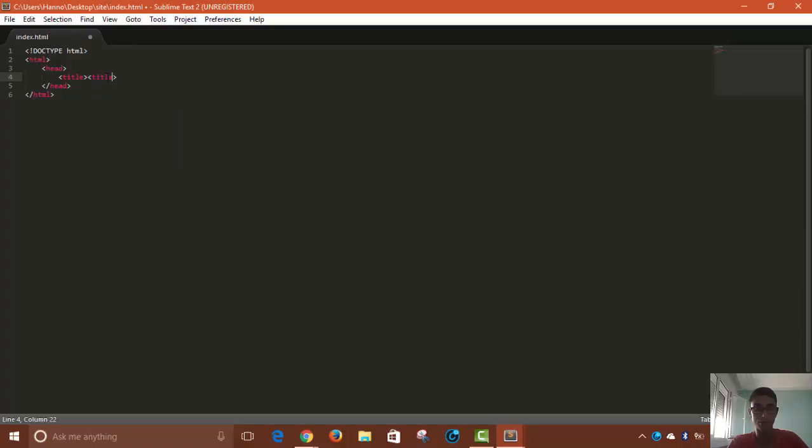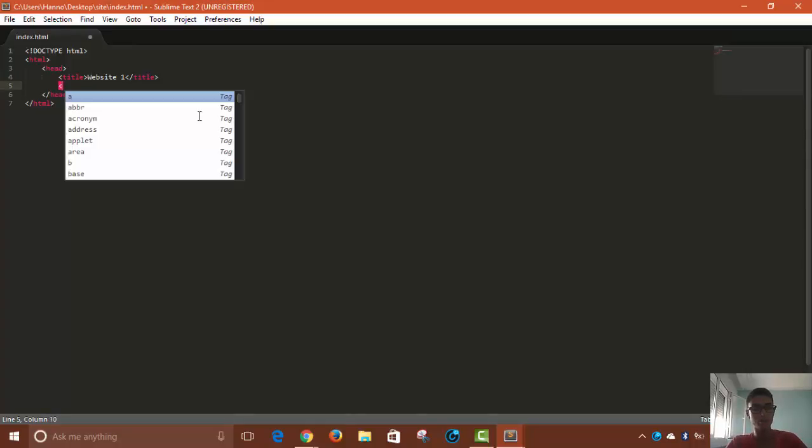You have to open and close the title tag, just like this, and between these two you put your website title. For me, I'm going to put, for example, website 1 or my website. You can type anything you want. So in between these two title tags we put website 1. This is going to be visible to the user.